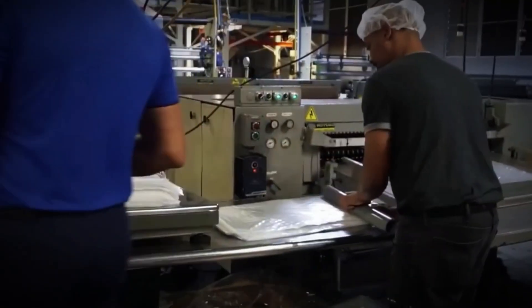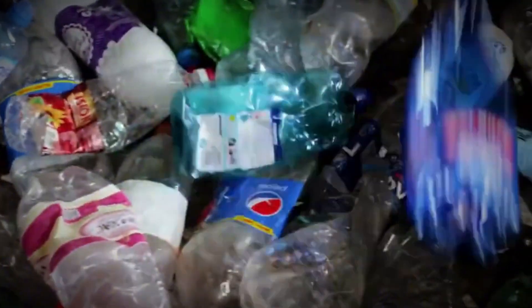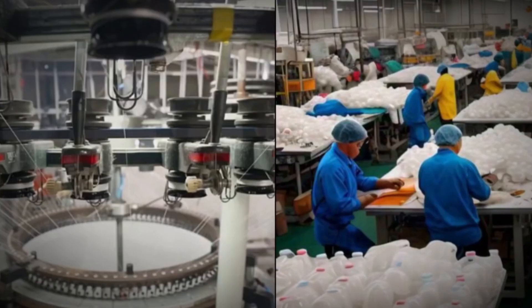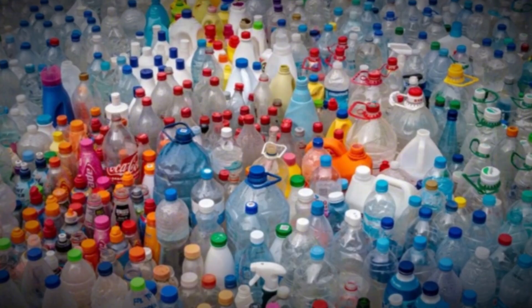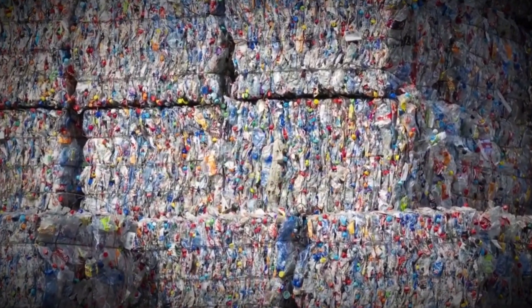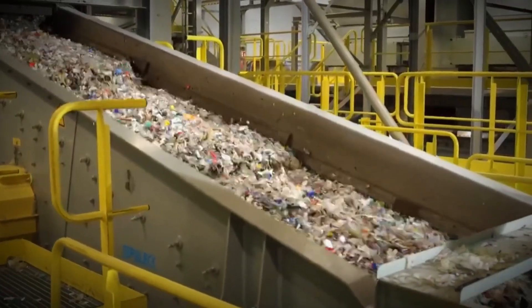Yet this is only one part of the story. After a bottle leaves the factory, it faces another journey — one that decides whether it helps or harms the planet. Most bottles are used only once, discarded within hours, yet in nature they can linger for more than four centuries. In the United States alone, recycling plants process more than 1.8 billion pounds of PET bottles each year — and yet that's just 30% of the total produced. When bottles are recycled, they're cleaned, stripped of labels and caps, then compressed into bales, shredded, melted, and turned back into pellets. These recycled pellets can re-enter the bottle-making cycle or be transformed into textiles, sneakers, or construction materials. Recycled PET uses up to 60% less energy than producing plastic from scratch, reducing CO2 emissions while giving new life to old products.